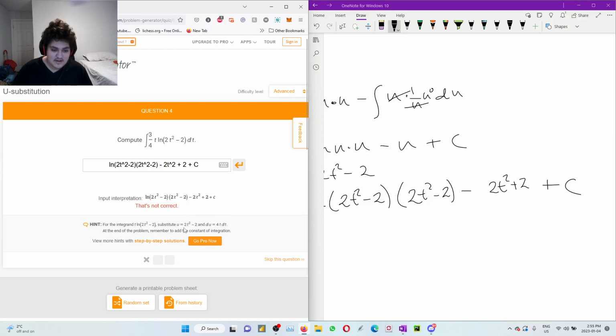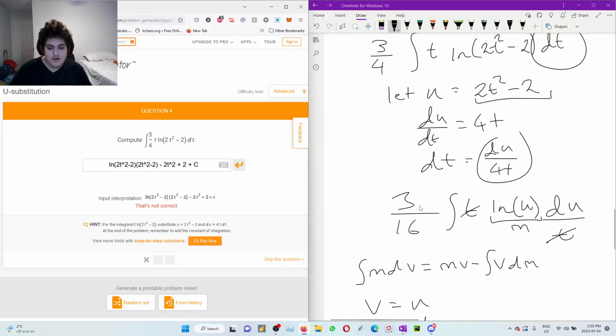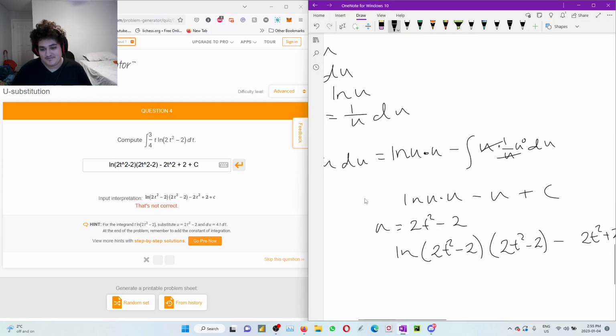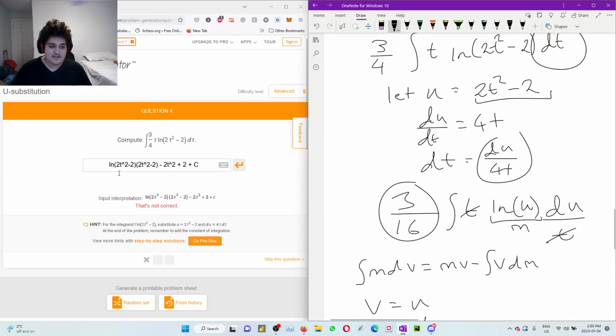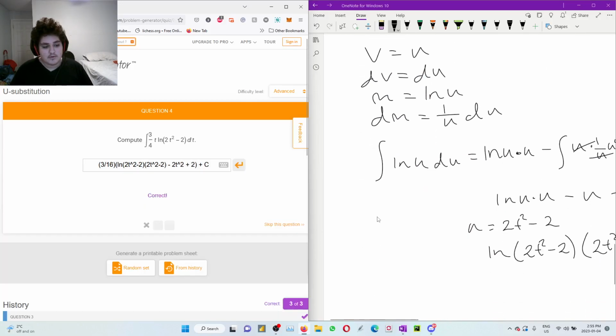Substitute this. It's exactly what we did. And then, yeah, I don't. Oh, the constant. Okay, so I forgot the constant here. That's why. Yeah. So basically, everything just has to be multiplied by 3 over 16. Don't forget your constants. That's an important message to my mistake. Okay, 2 more advanced problems.